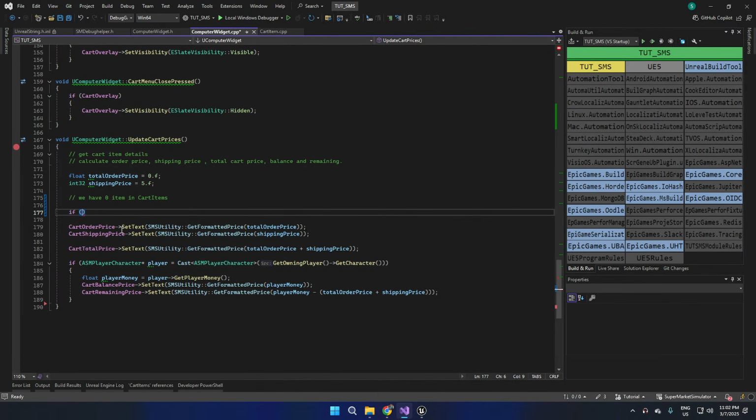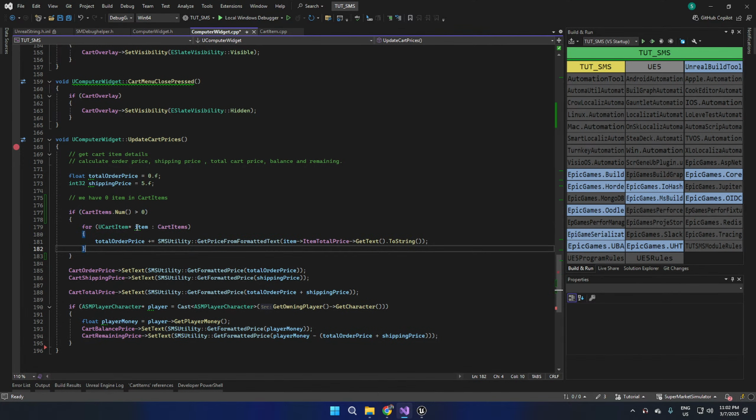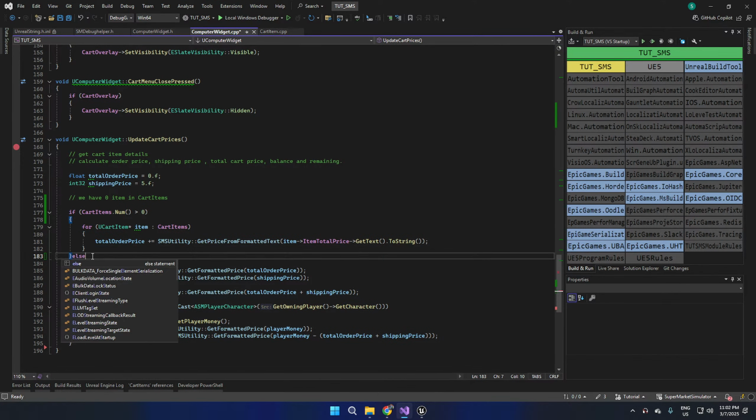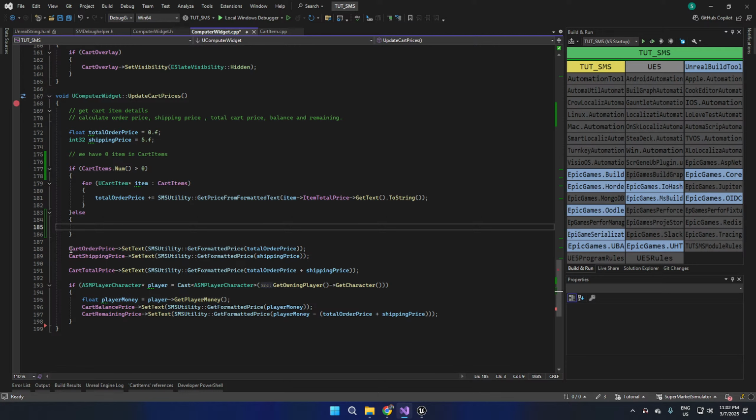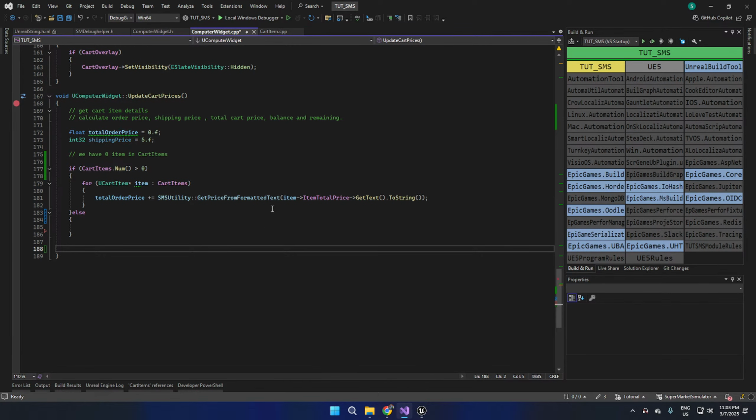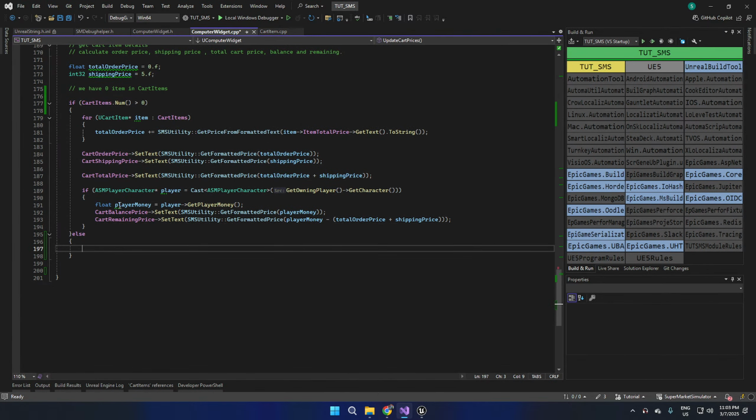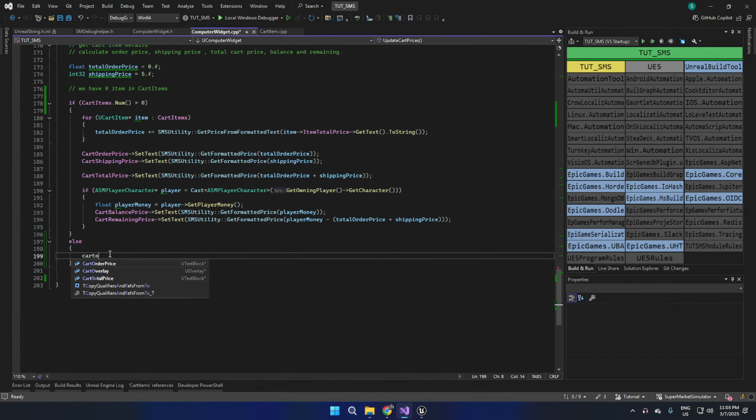Let's put a simple check, which is not even required, but still: if cart items dot num is greater than 0, else cart order price dot set text.